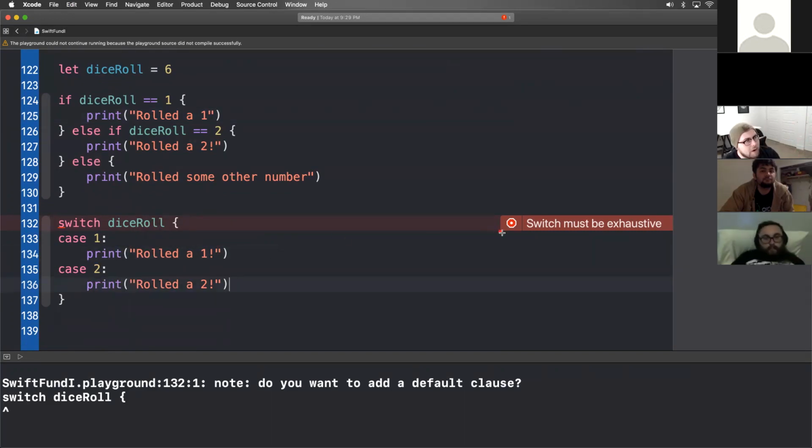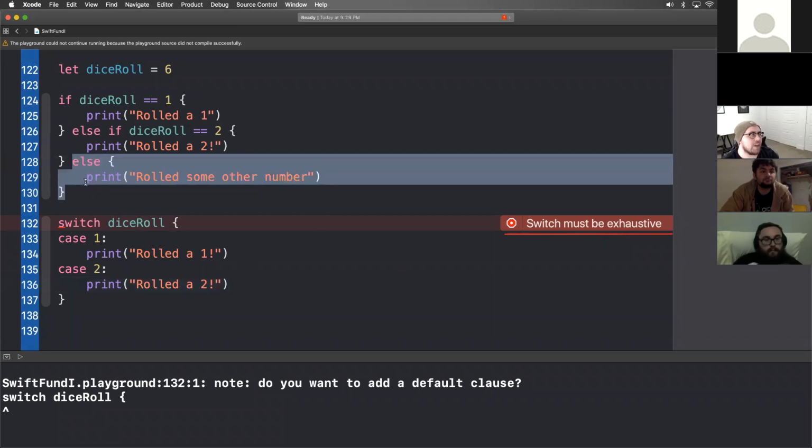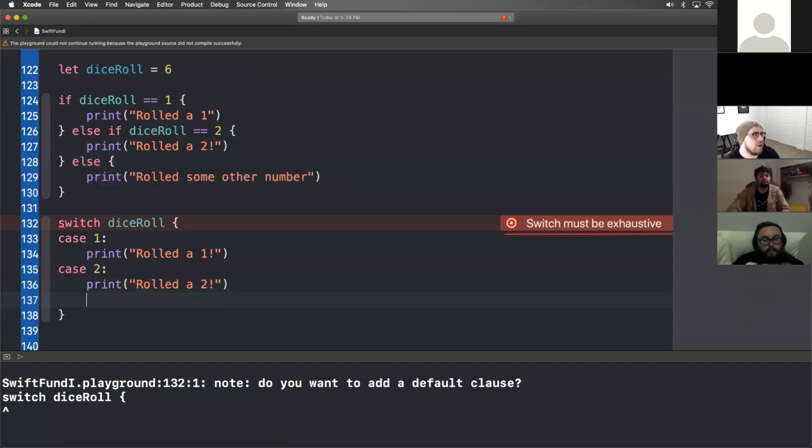And then it gives us this other error that says the switch must be exhaustive. What that means is, in a switch statement, you almost have to finish with an else statement, where you don't necessarily need an else statement with an if. That essentially means you need to handle every path that you could go down, but in the case of a number, that would mean you'd be handling millions and millions of numbers, which is not really feasible.